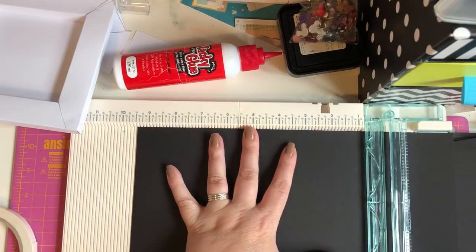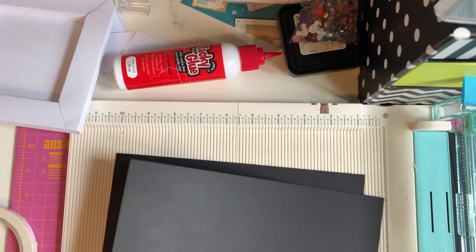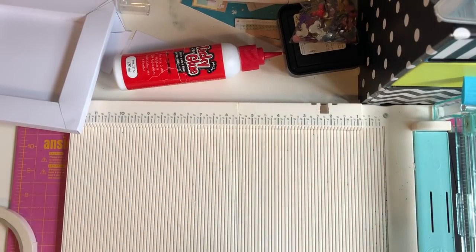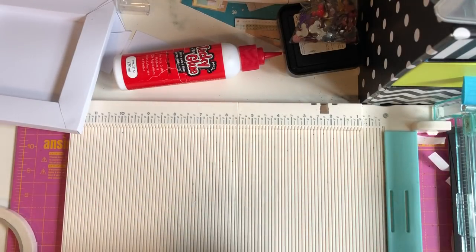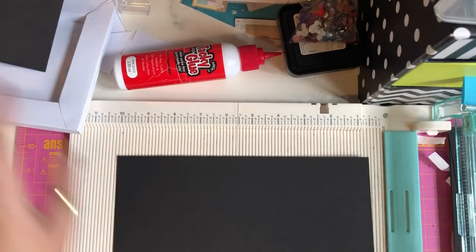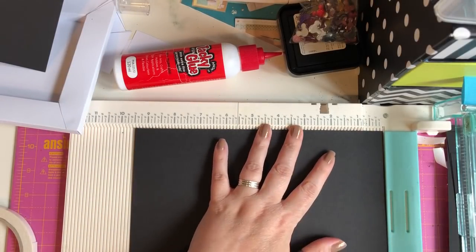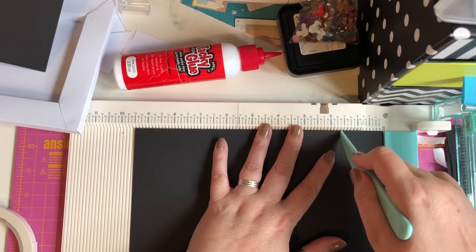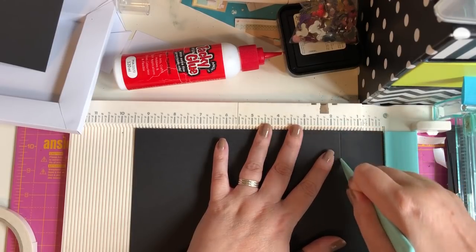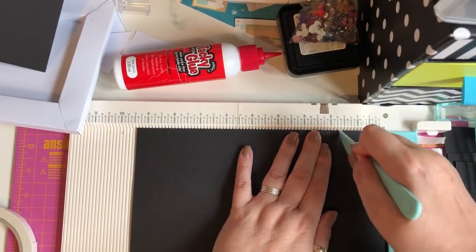9.5, yep. There we go. So you need 2 pieces that measure 9.5 by 9.5. Yep, that's correct. Now you're going to want to score it. So you want to score all 4 sides on both pieces of paper at 1 5/8. So the 5/8, if you haven't got it marked on your scoreboard, is just the one after the half mark. So 1 5/8. Score all the way down and all the way on each side.